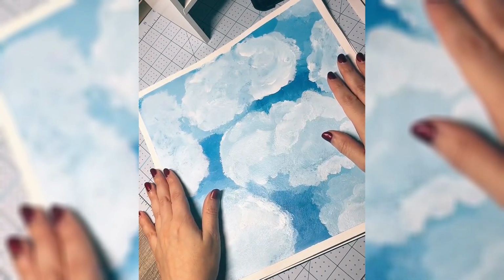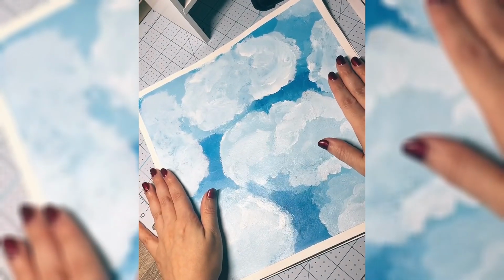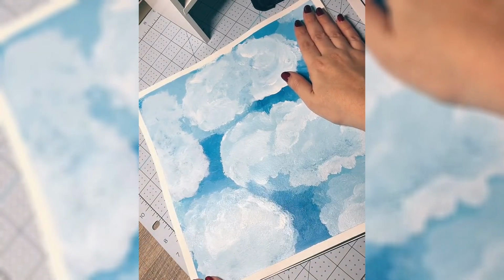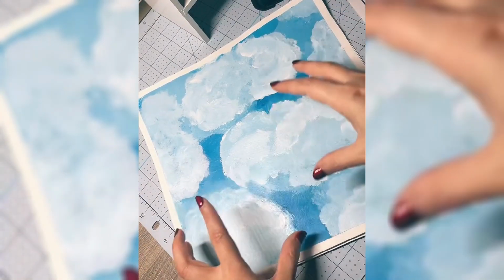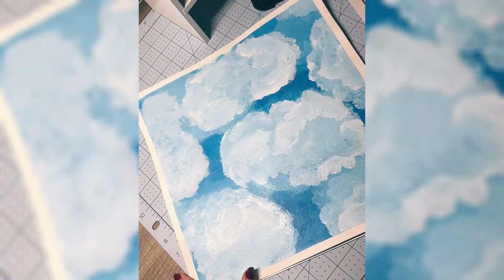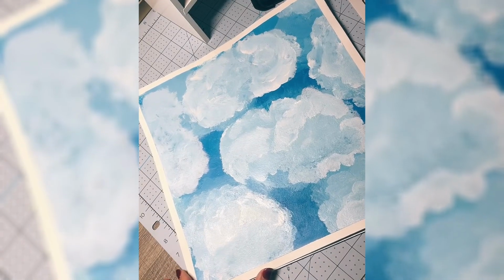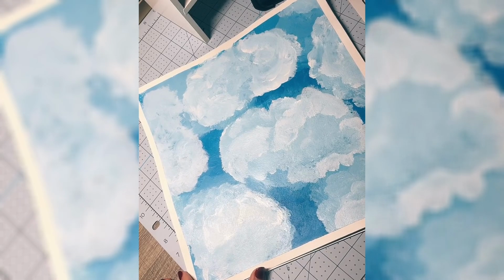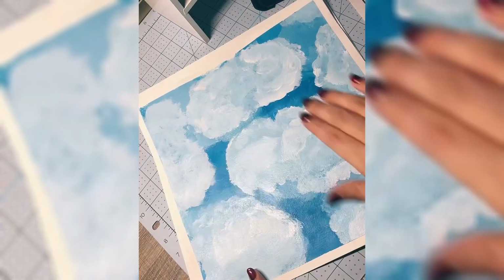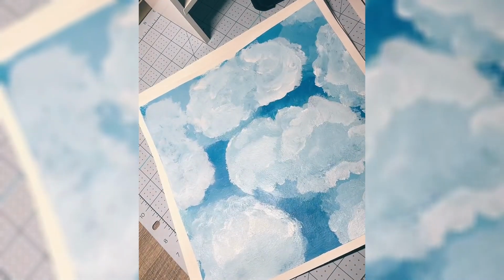So we have this one that I did in acrylics, and I was able to layer the colors on to bring out more of the white on the blues. I was really happy with how this came out. And I really loved how I was able to do the nice clean edges with my tape. My tape did not fail me as it normally does with my watercolors.